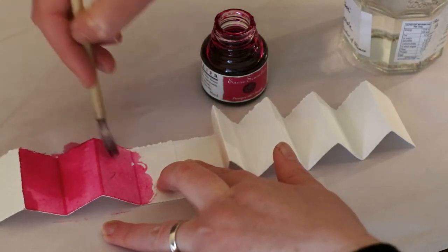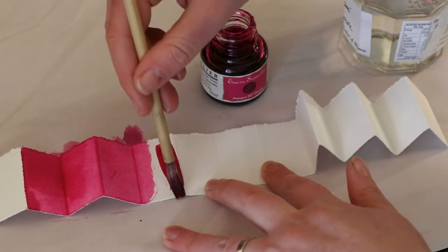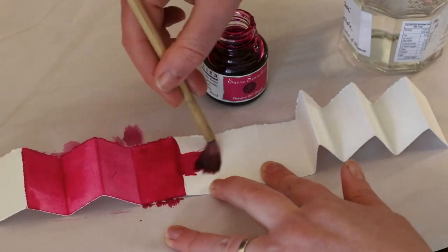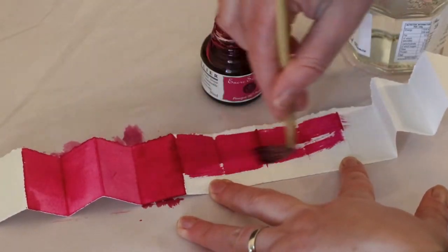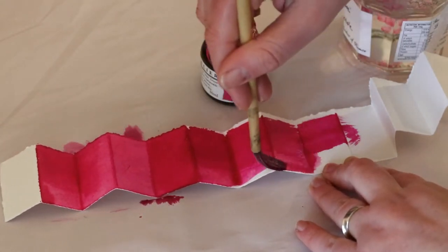One thing I did want to do with this book was to paint one side a really hot pink with some drawing ink, so that when it's lit up in a certain way, that pink will reflect back on the surface just behind it, creating like a halo of colour.